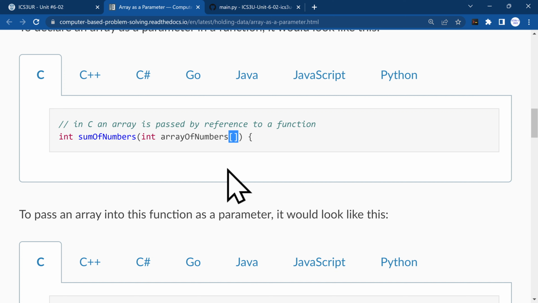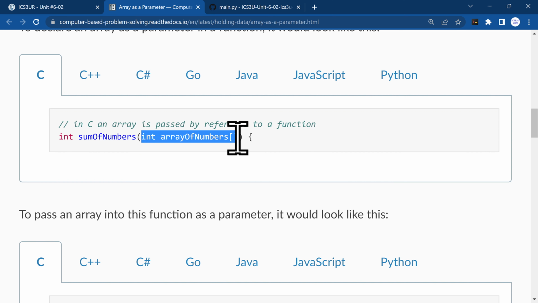Okay? But the function can't have that because remember, functions are supposed to be reusable and portable. So just because one person happens to pass 10 numbers to the array, it doesn't mean somebody else might not pass 10,000 numbers to the function through the array.